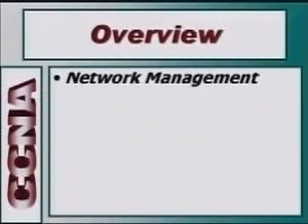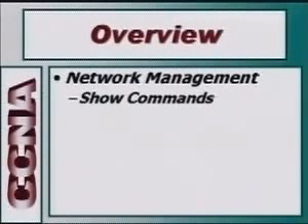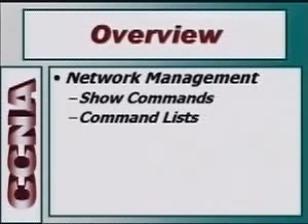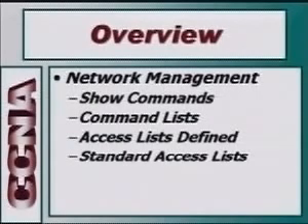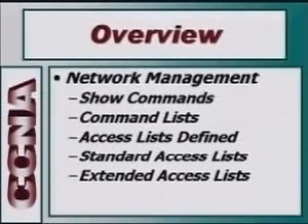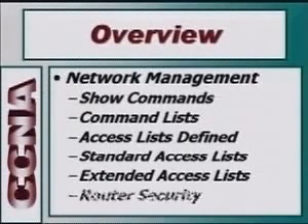Then we'll discuss network management. We'll talk about all the different commands that we have available to us in the command line interface, like the show commands and the command lists that we can pull up. We'll talk about access lists. Access lists allow us to define what packets can go through certain interfaces. And we'll look at standard access lists and extended access lists and take a look at some examples that we might need to know for the test as well as for real life.